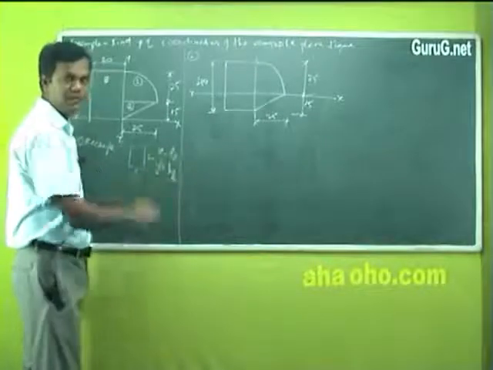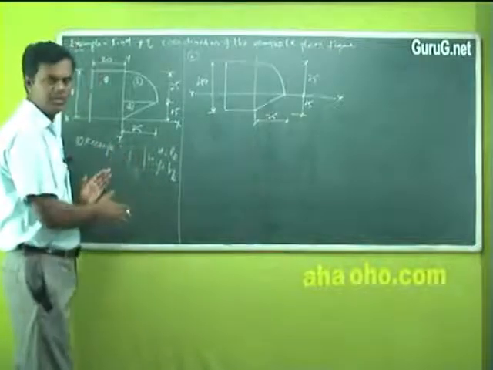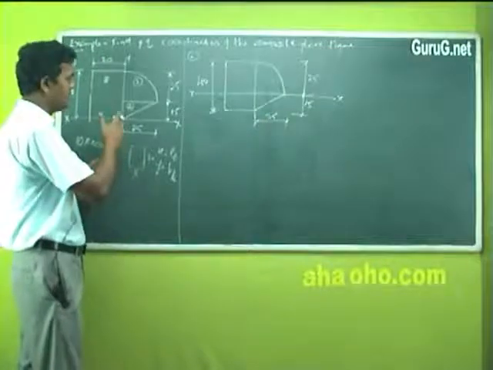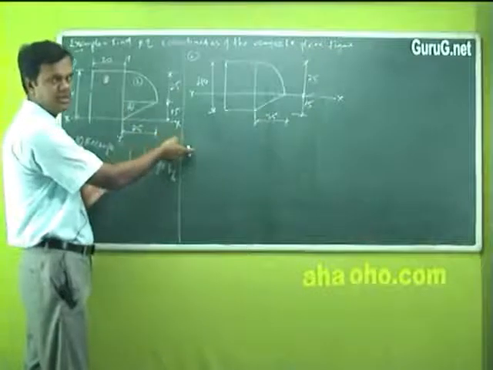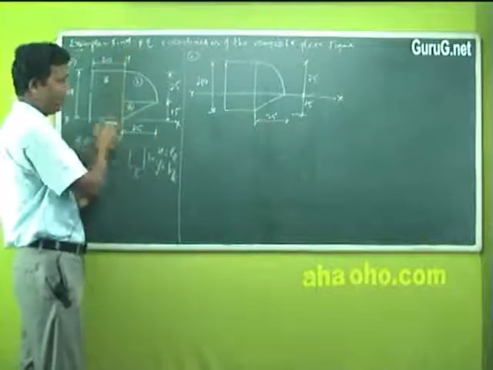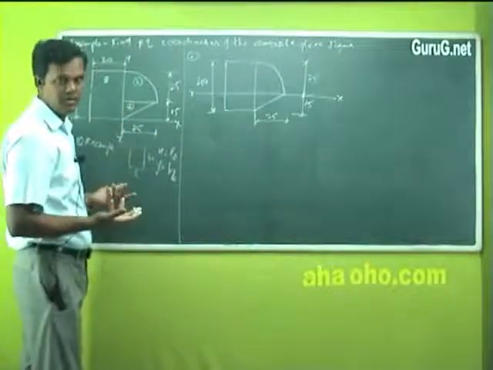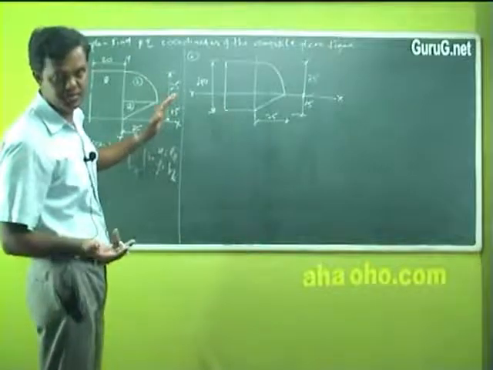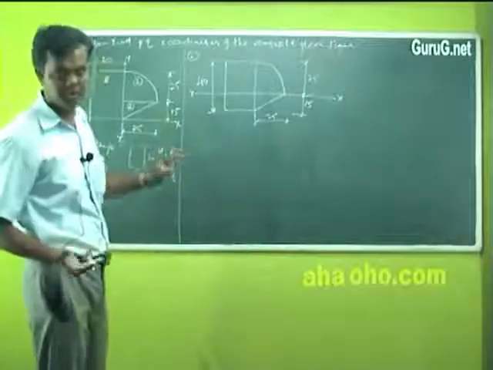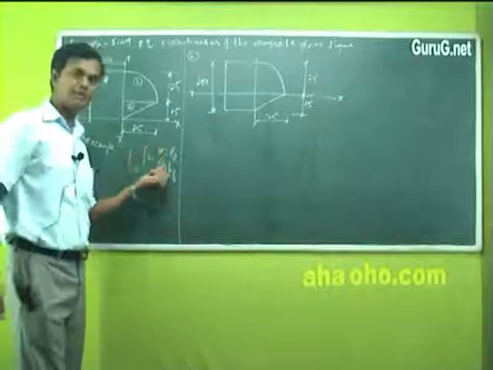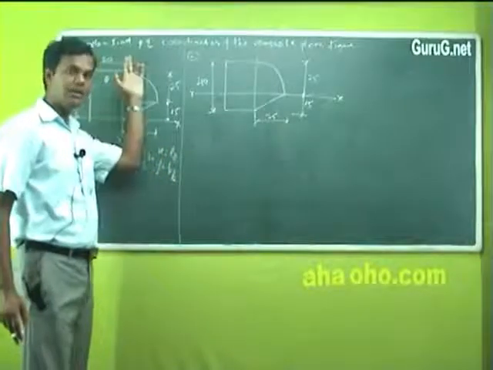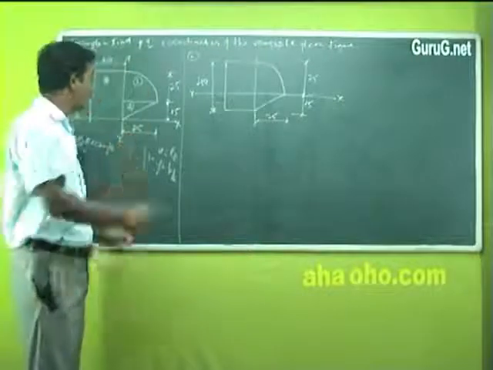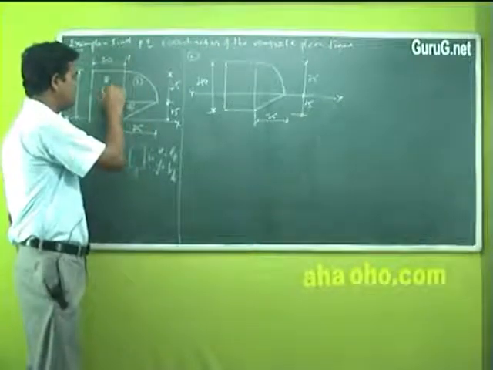Breadth by 2 and length by 2. The same thing holds good here also. But we have to specify here, as per this condition for product of inertia, if it is left side to the y axis, it becomes negative. Right side to y axis is positive. The value of x and y will become positive. But what is x and y? It is the centroidal distance from the reference axis to that particular body's CG, center of gravity.